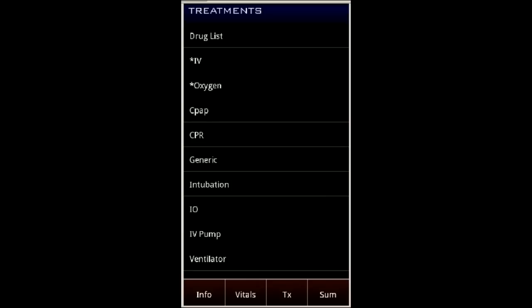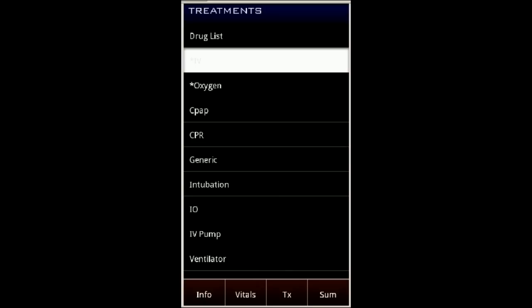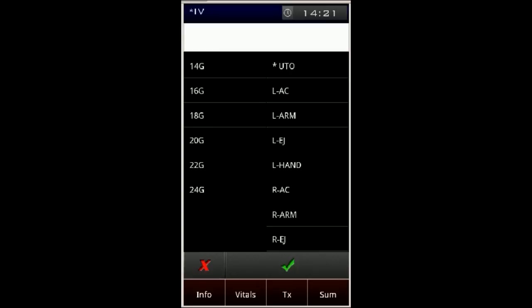He's essentially working out of the front seat of his ambulance, and so he understands what you're going through. He wants us to be good for everyone. He knows you're spending your hard-earned money on it, so he's going to make it good for you. So let's say, okay, we started an IV now, 18 gauge in the left EJ. We'll see, you couldn't get a line on me, so we did that.